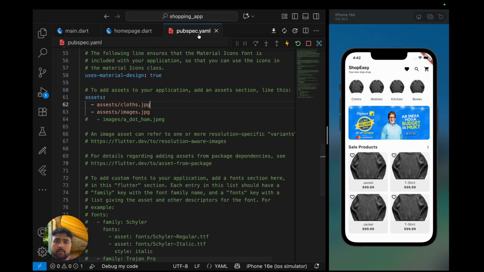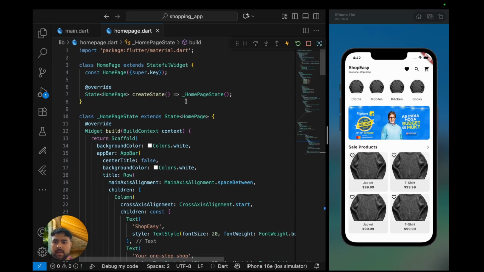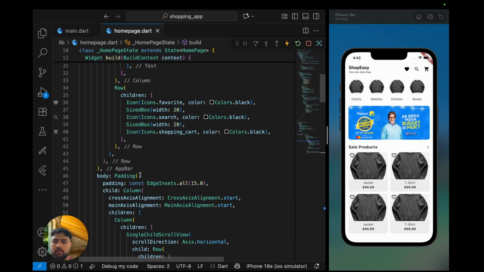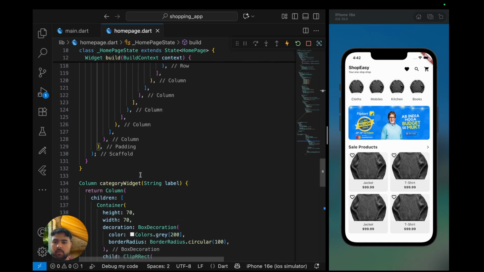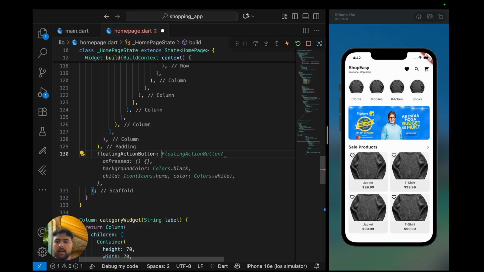So it looks fine for now, but we can add one more thing. It is known as navigation bar. So it is a part of this only, or add a floating action button. Let's add floating action button. Floating action button on pressed, color black, title home.